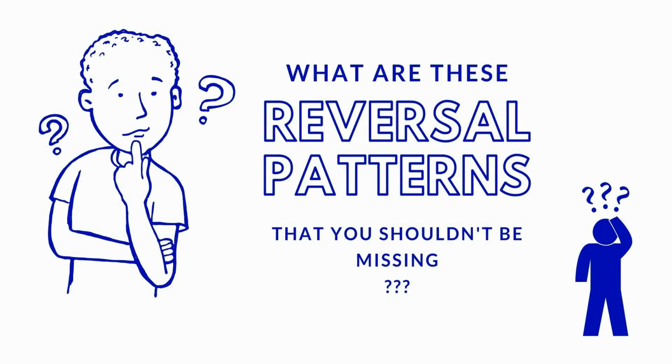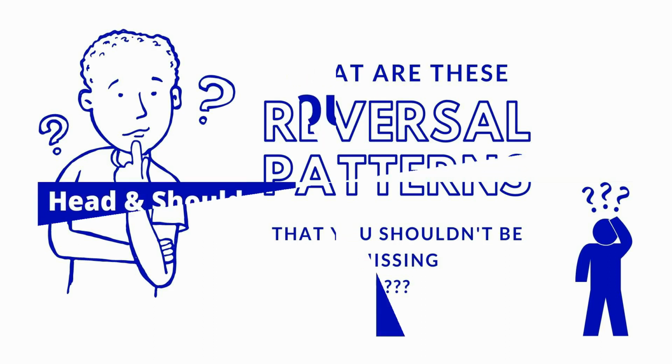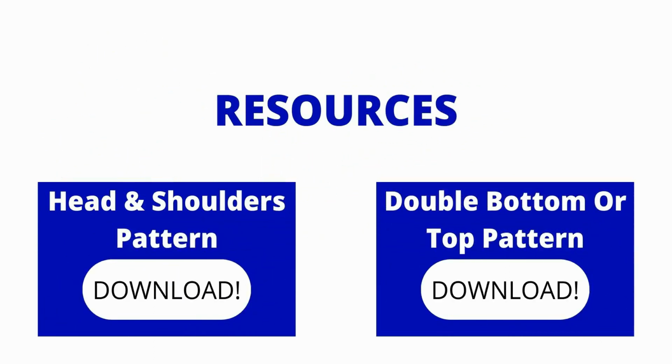What are these patterns really that you shouldn't be missing? I know we are going to go more in depth explaining the anatomy of each of these patterns in the upcoming lessons, but I would like to introduce them today. In my past experience trading Forex online, I found out that these two types of reversal patterns do wonders. Well, at least for me, the head and shoulders pattern and the double top or bottom pattern.